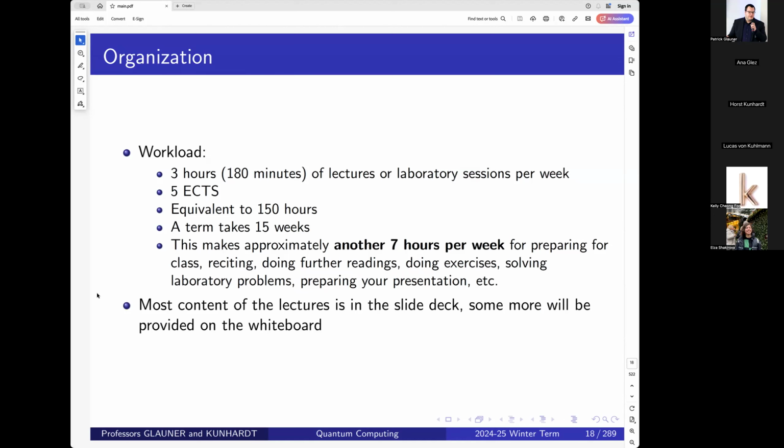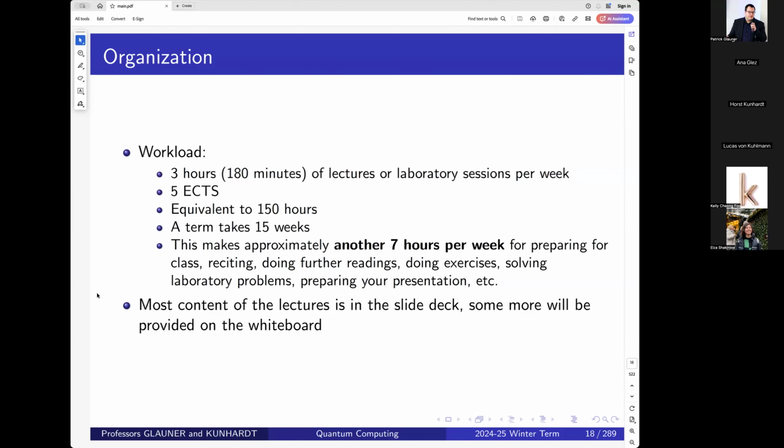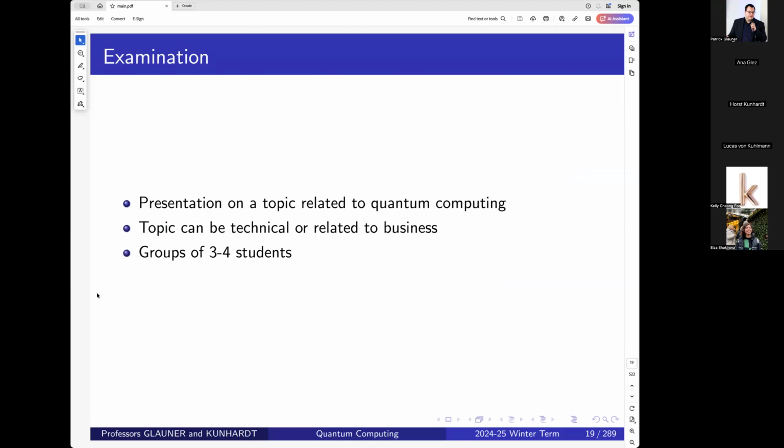Most of what I do here is provided in the slide deck. There is a second slide deck by Horst Kuhnhardt, and I provide some more information on the whiteboard, concretely on my iPad, especially lengthy maths and calculations. You will find them in the slides, in which they are super well typeset, but I derive all of this on my own on the whiteboard, and we'll discuss it slowly, and I include lots of exercises in between. So as I said, the lecture part takes about half of the term, maybe 6 or 7 sessions. We'll see how quickly we move on.